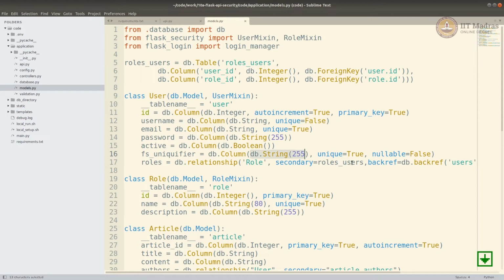If you want to use a longer unique code, it has to be unique across all the users.